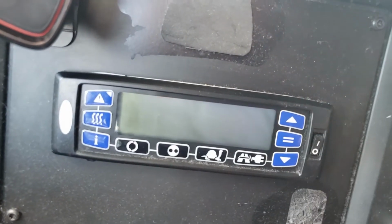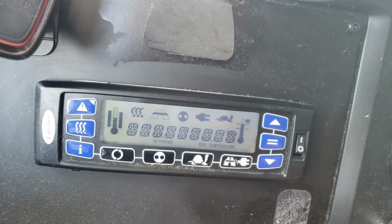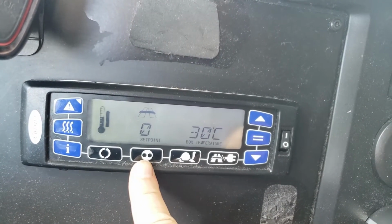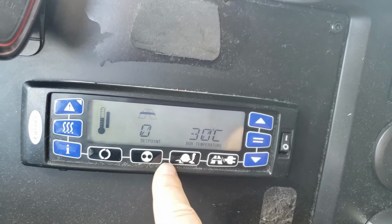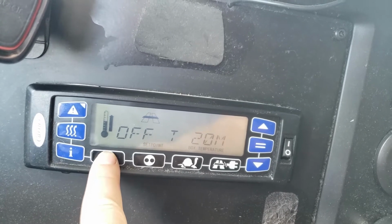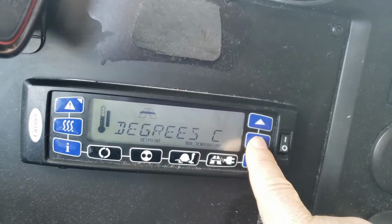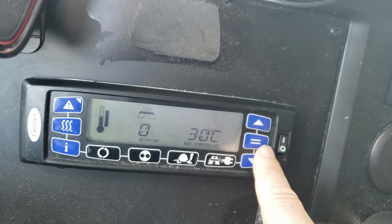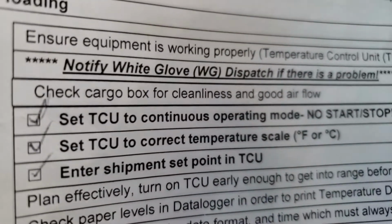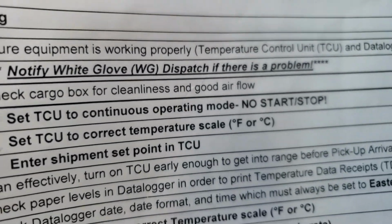Basically, you're turning it on. You want to make sure that this little symbol is not showing up. And it's not. That's good. So how do we change function? Function, push it 6 times. And we want to make sure we're in Celsius. If we're not, we hit the enter button, go up and down, hit the enter button again. But we're in Celsius, so I'm going to turn it off. So it says set the TCU to continuous, which means it will not start and stop. It's going to continuously operate.